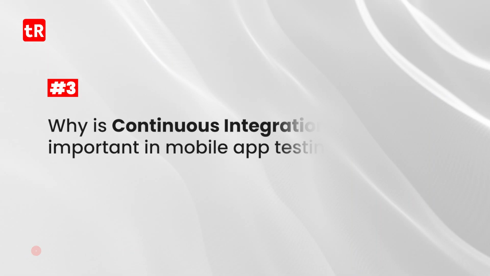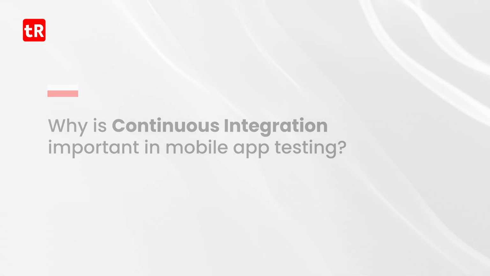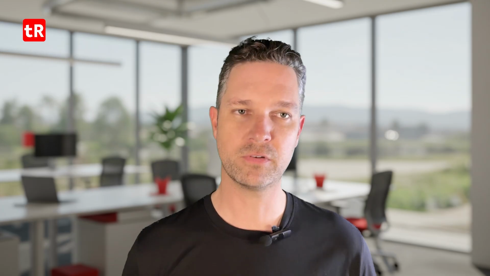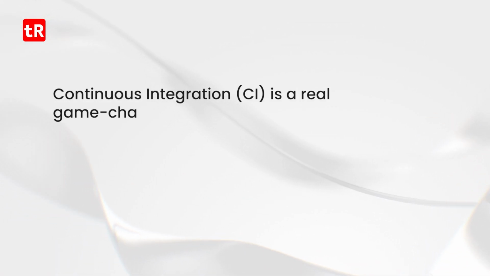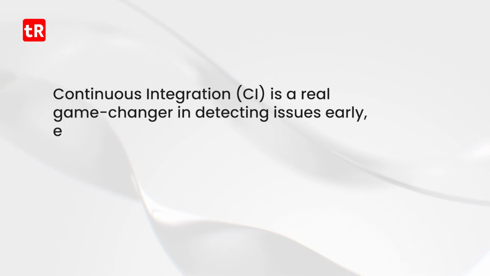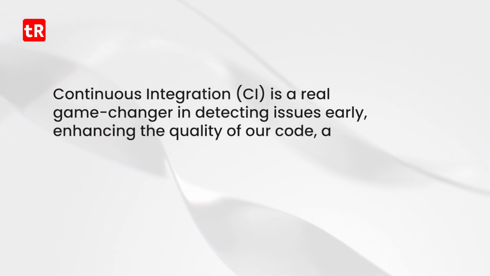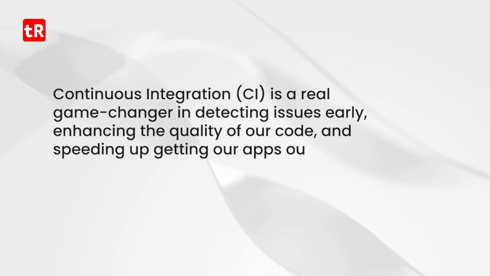Why is continuous integration important in mobile app testing? For this question, use an example from your experience to explain. Here is one sample answer you might give. Continuous integration, or CI, is a real game changer in detecting issues early, enhancing the quality of our code and speeding up getting our apps out there.